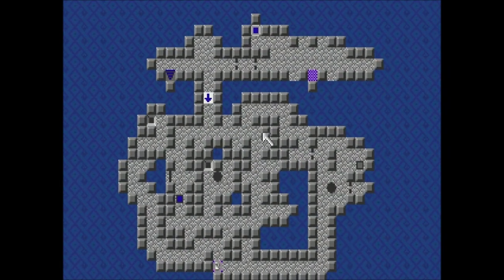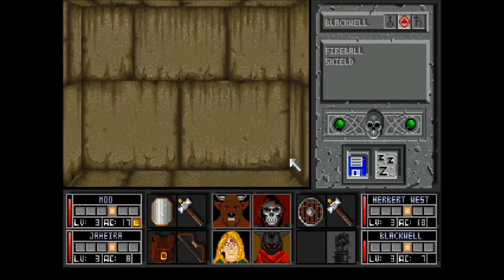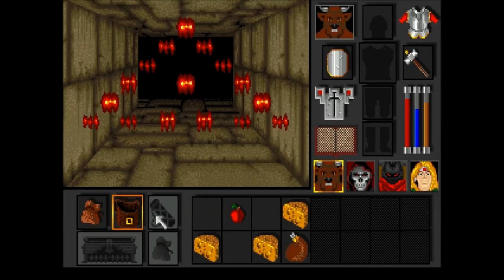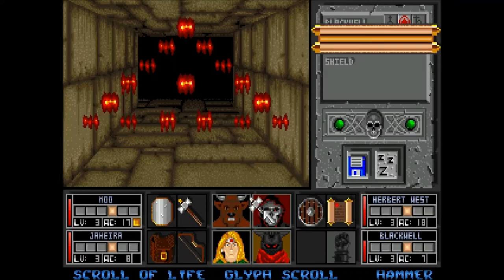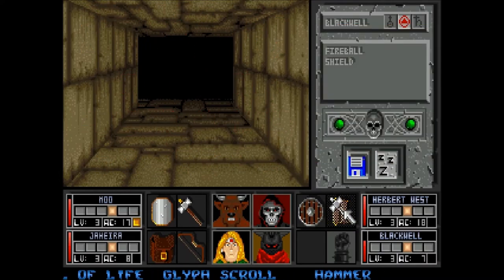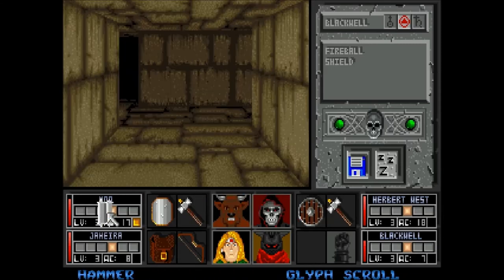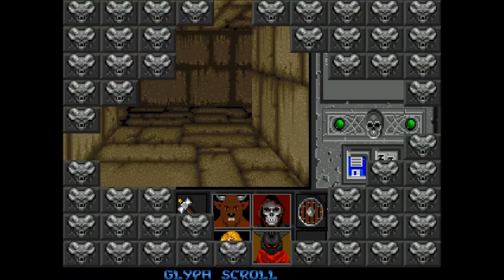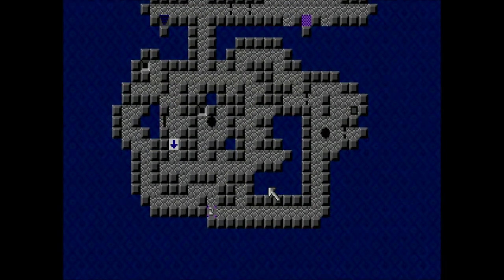Now, I reckon we want to go this way. There's that glyph, which we are just going to remove because we have the Scroll of Life. Now we have a glyph scroll. Give it to a magic user, who can then remove that pesky glyph from all those hard-to-reach places. Put that there. And all that does is make it more convenient to get from A to B, and on the weekend C.